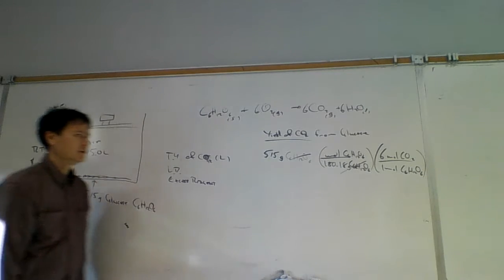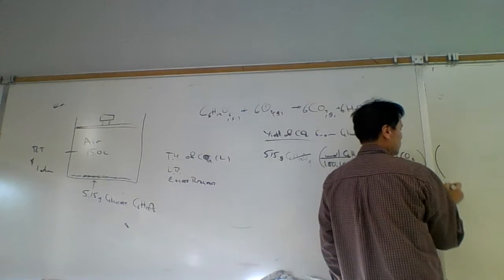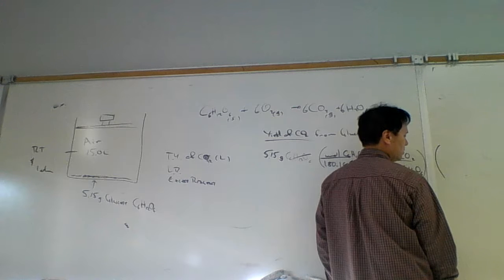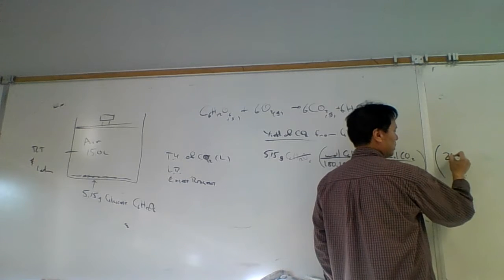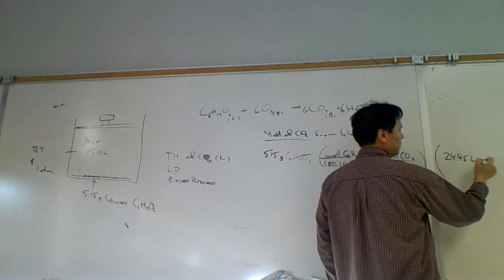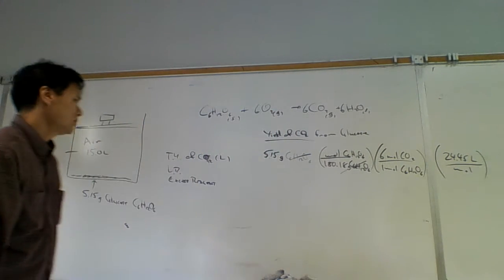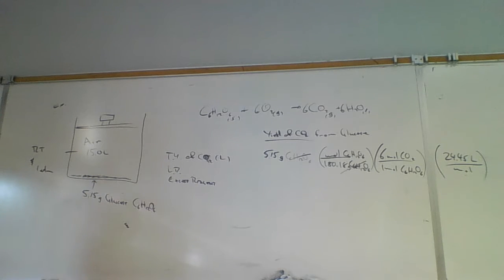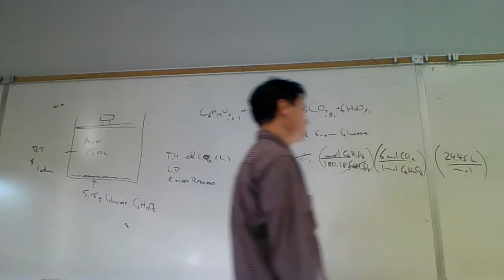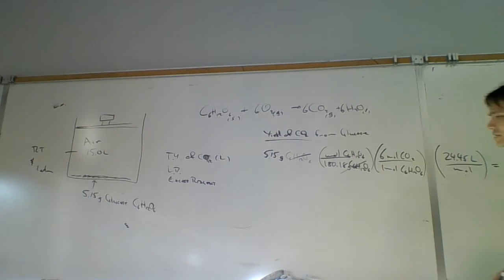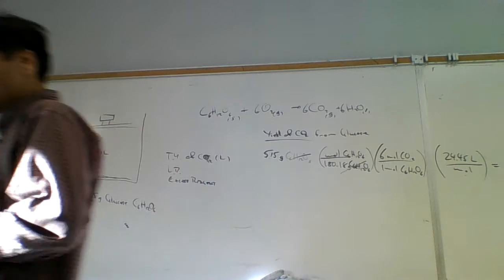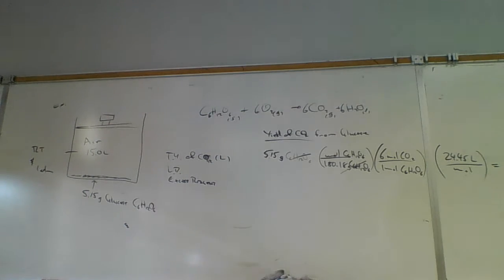Now, if we're dealing with that, a pretty useful one to remember is that we have 24.45 liters for every mole. If we change the temperature and pressure, that's going to change the molar volume. If we do grams, then it doesn't matter, because the grams are going to stay fixed regardless of the temperature and pressure. But since this is a gas, let's go straight to liters. Let's figure out how many liters of CO2 I'm going to generate.